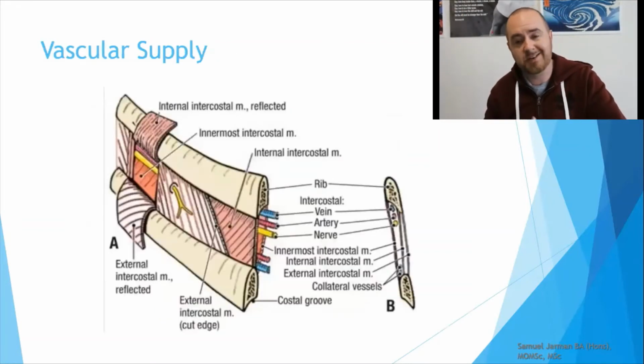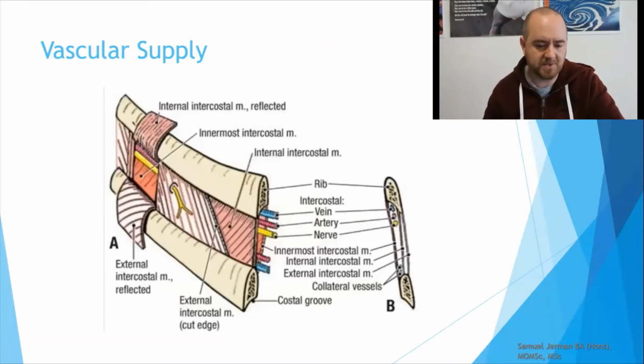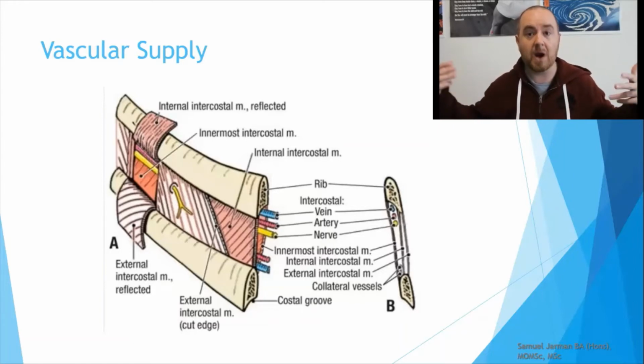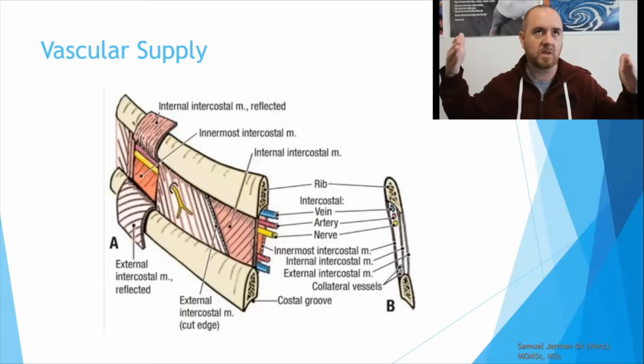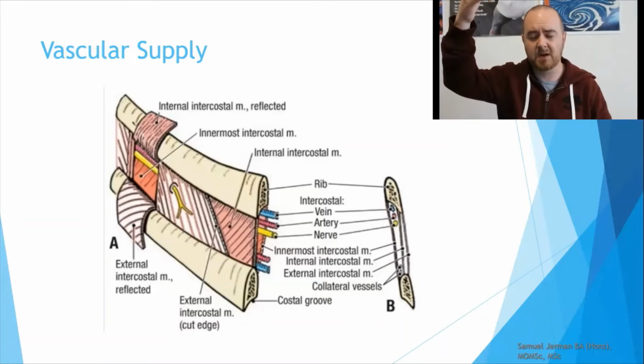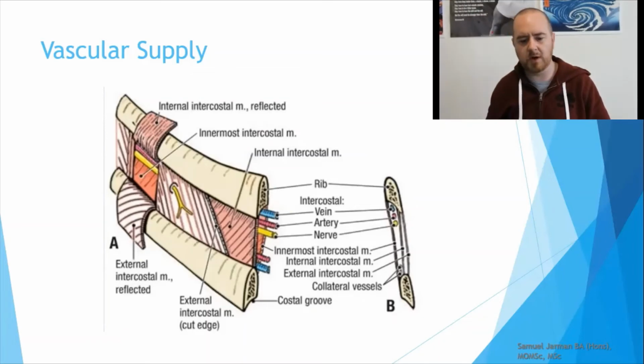What you're seeing here is the vascular supply. So the vascular supply to these muscles is at least somewhat related to intercostal circulation, not exclusively, it depends on which muscle you're talking about, but you're going to see that intercostal circulation traveling in between the ribs, in between intercostal muscles. So primarily, I believe it's between the internal and innermost, and to serve the area that it's going to serve as far as orderly exit, it's essentially at the top of the intercostal space. So, and I believe it's vein, artery, nerve. I may be incorrect about that, but then you'll get an artery and a vein at the bottom.